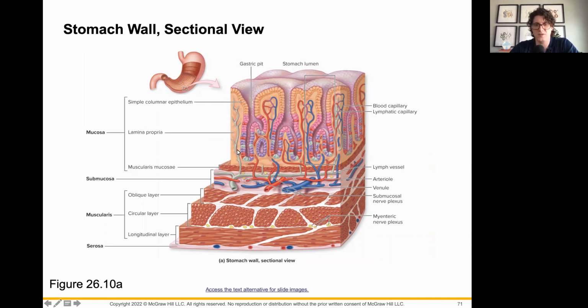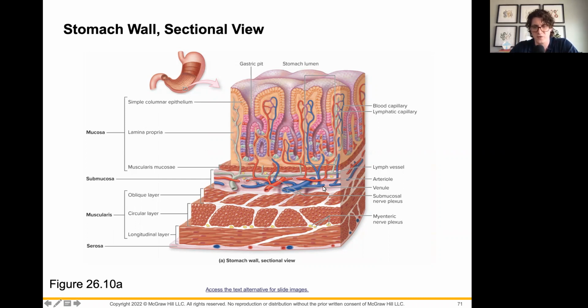So to help us do that, we've got these big invaginations, these big gastric pits where we're going to house and control and protect all of these cells that are producing these substances, whether it's acids, whether it's digestive enzymes, that we're able to produce all those things down here deep to the gastric pits and a little bit closer to the outside of the organ than simply the lumen of the stomach. So all of this then is our mucosa, including a layer of muscle, as we would expect.